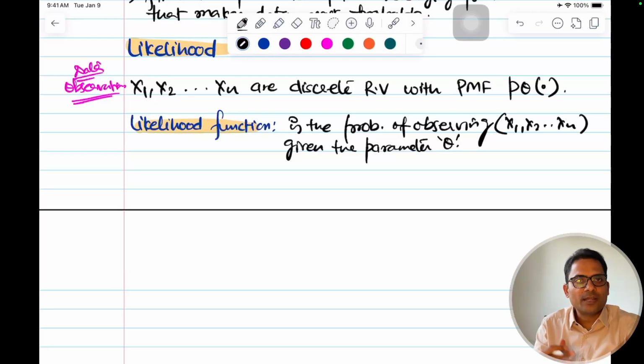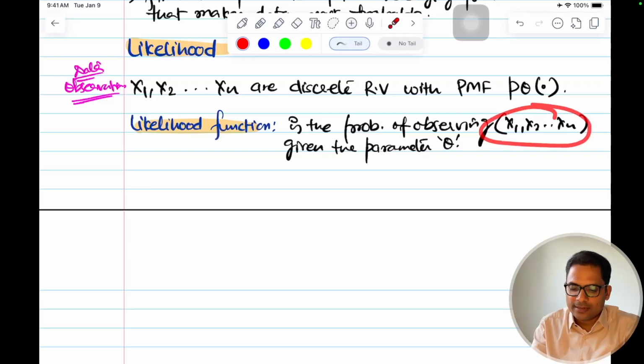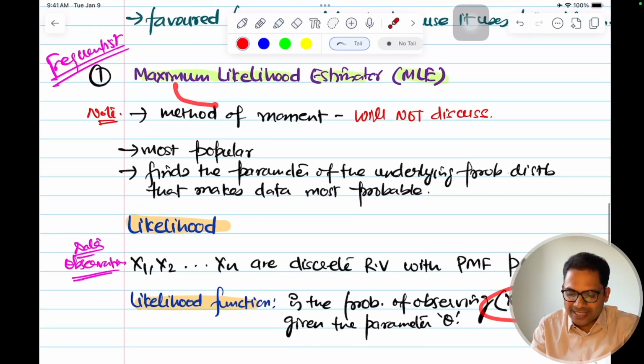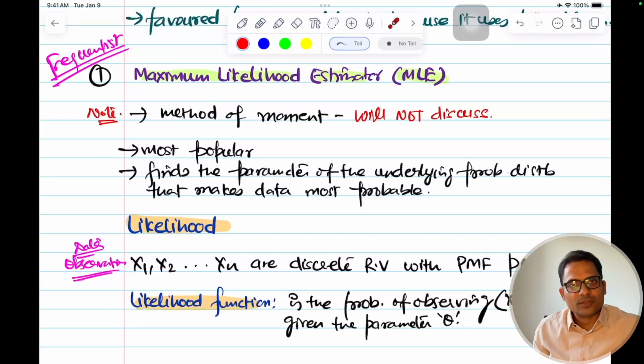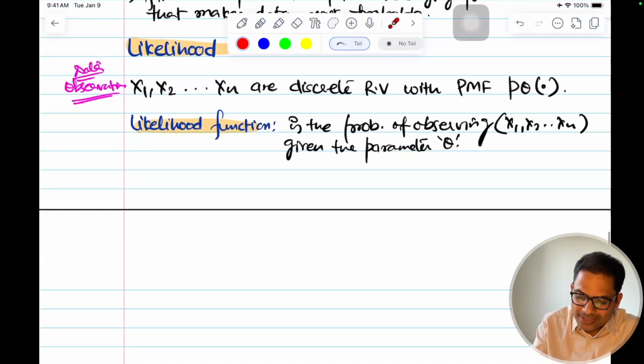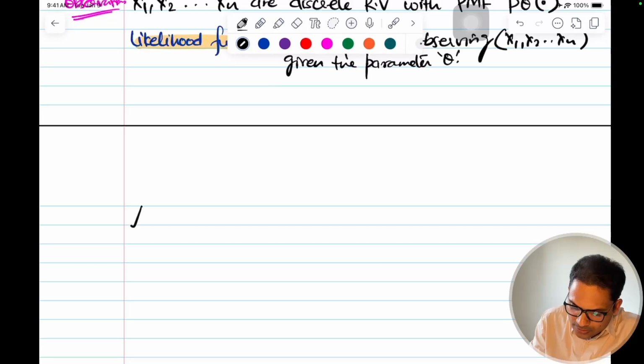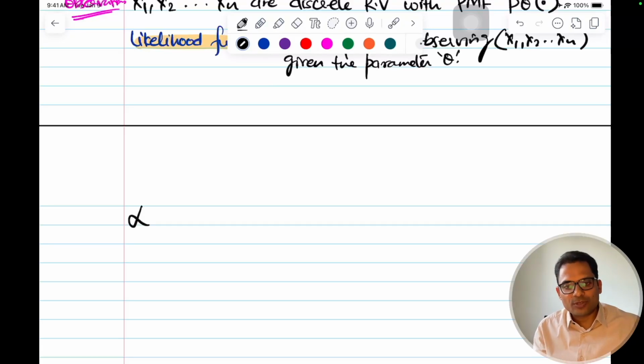And what is the probability? So this is my likelihood, and I have to maximize the likelihood of seeing such data. That's what this estimator does. It estimates the parameter which will maximize the likelihood of seeing the data that we have observed. It's written using L. This L is used multiple places, and here it is used for likelihood.